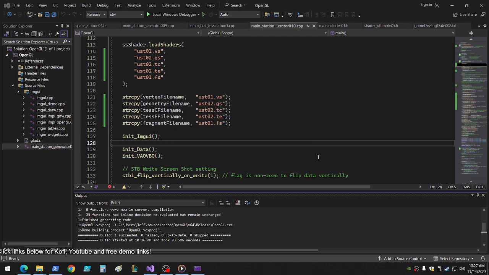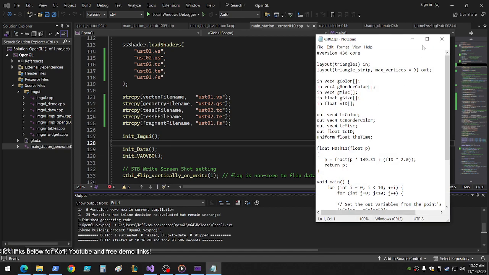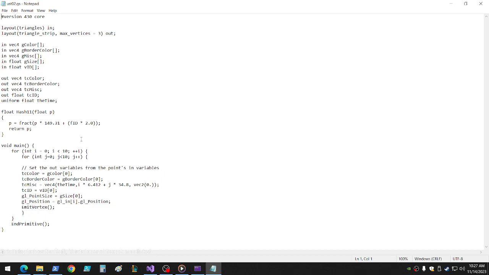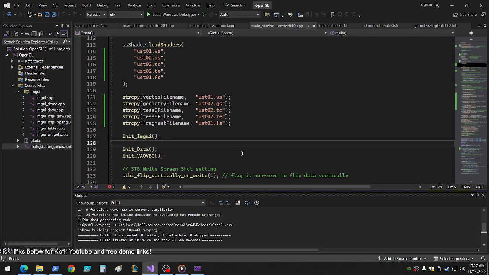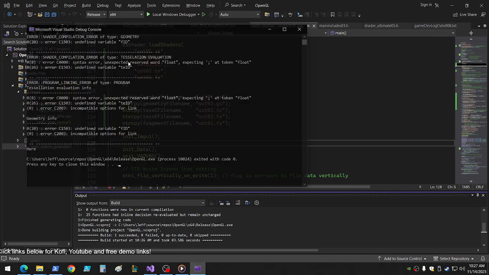Notepad? Too bright. Okay, so that's the geometry shader, tessellation, evaluation.